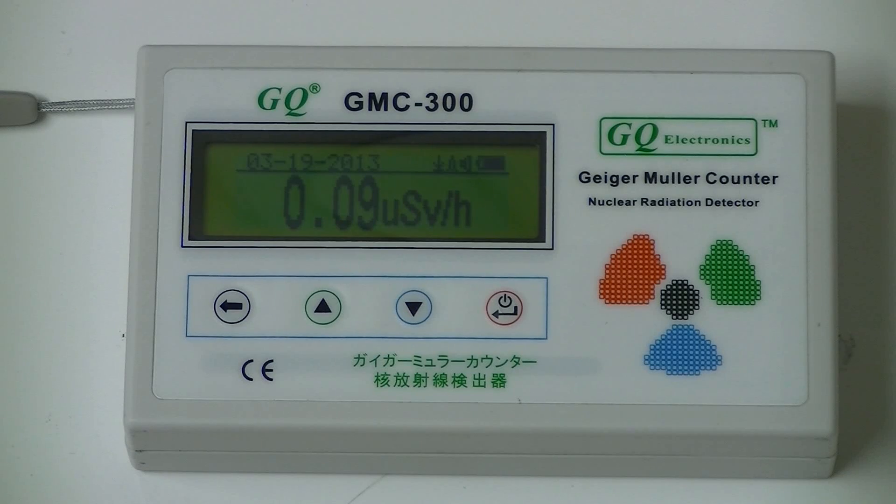Right guys, a fairly easy one today. What we're going to do is play with some high voltage and see if we get X-rays emitted. Some of you might wonder if you're playing with Tesla coils or high voltage, is there a risk of X-rays being produced? So we're going to find out. This is our Geiger counter and at the moment it's just reading a very low background count. This is in micro sieverts and that's going to be our baseline — we'll see if we get an elevation on that with some high voltage.